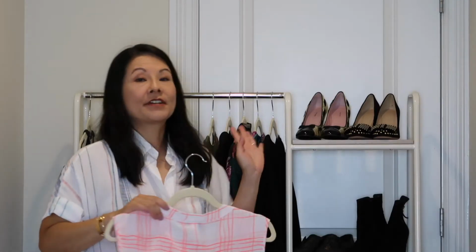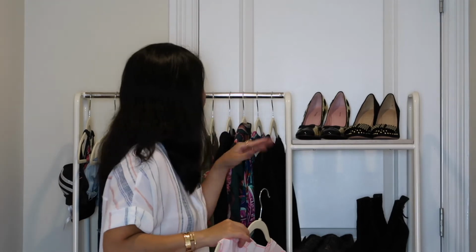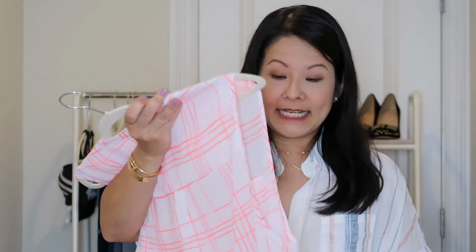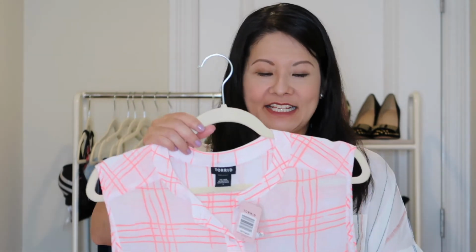Okay, so next I have a couple of tops, and then I finally have one blazer and a couple of dresses. The next top here is from a line that I always consider sourcing, and that's Torrid. One of my goals for this year is to expand the diversity in my closet, including different types of items and also a wider variety of sizes. So Torrid is a line of clothes that sell plus size clothing, and I've had good experience selling Torrid. The issue is that the price points aren't all that high, so you have to be careful in terms of what you're picking things up for.